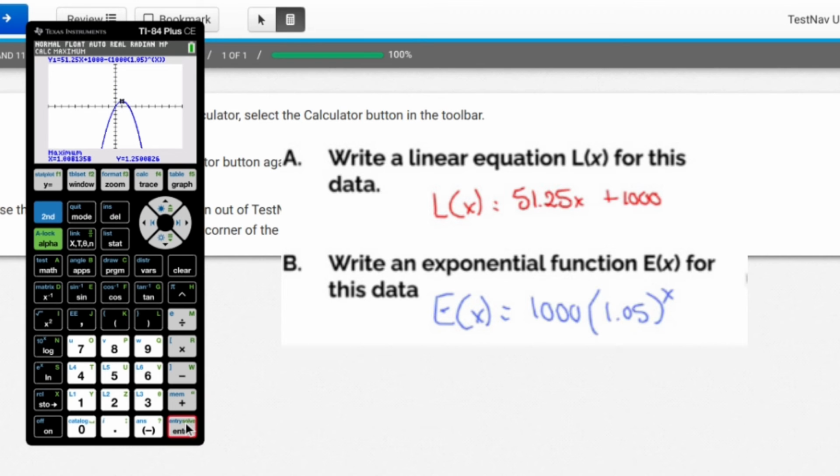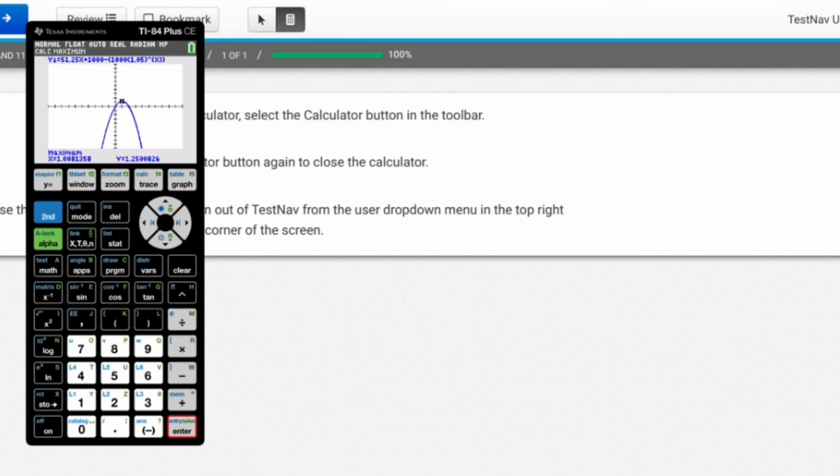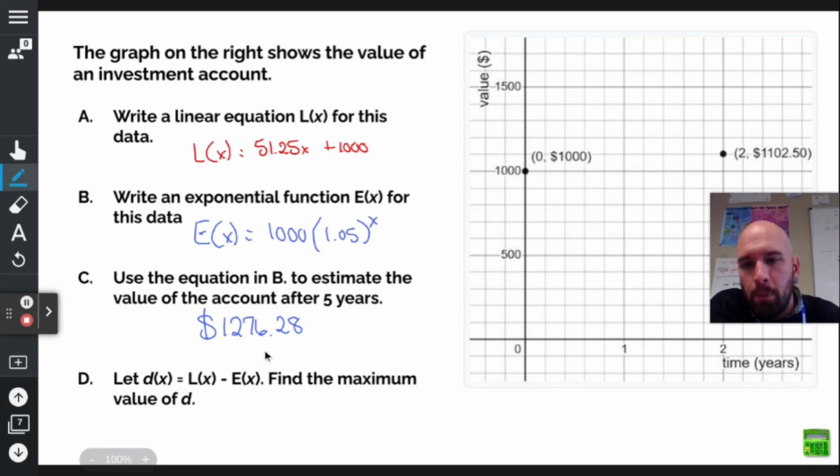Hit enter. And the maximum value of D appears to be the point 1.00. Is that 60 or 00? I think that's 60. Or is that 00? Oh, gosh, my eyes are so bad. It is 10 because it's right there. 1.008. So we'll call it 1.008. I'm writing it out on paper. And then the y value is going to be 1.2500. So 1.25. I can handle that. Not bad. All right, so this gave me the point 1.008, or at least I thought it was 1.008, and then 1.25 after things round out nicely.